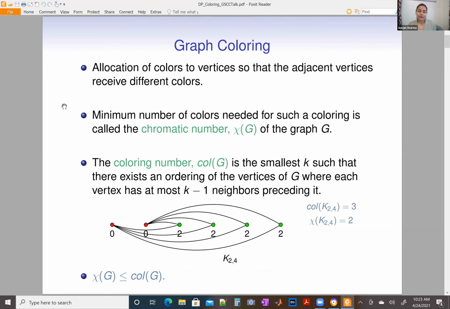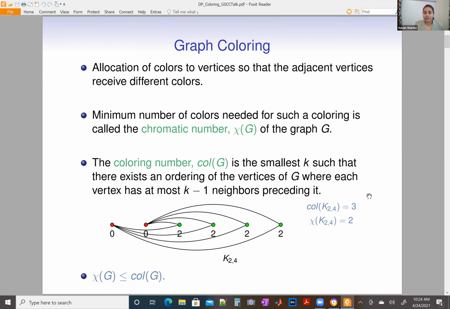Okay, so first we need some basic definitions, which you might already be familiar with, but nonetheless, we need to go through them first. The first definition is graph coloring. What is graph coloring? It is to assign colors to the vertices of a graph so that two vertices with an edge between them receive different colors. So that's it, very straightforward. The minimum number of colors we can do this with is called the chromatic number of that graph G, and it is denoted by this symbol right here, chi of G.